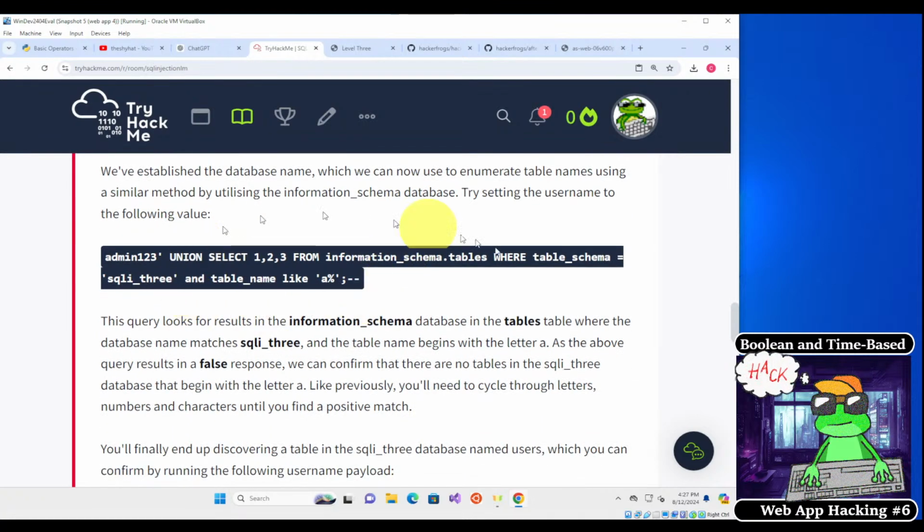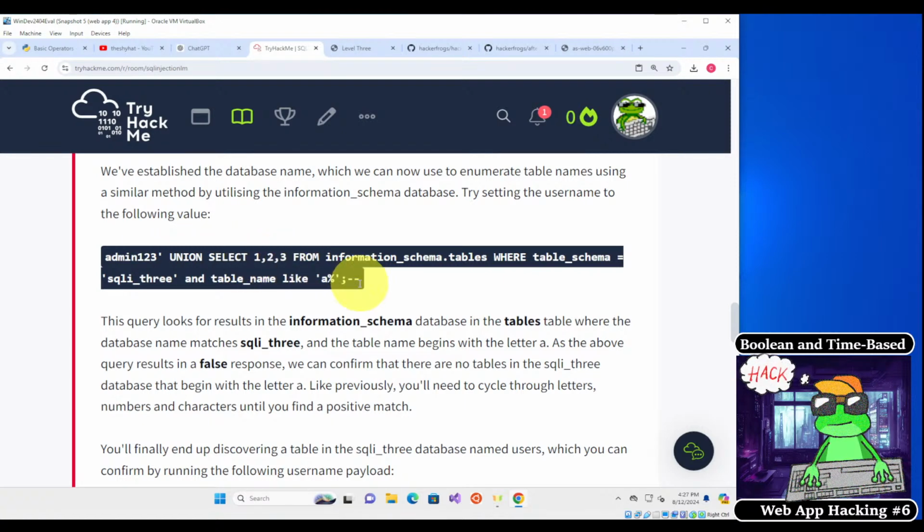We're speeding through this process because we don't want to sit here all day iterating through all the letters and numbers, because that doesn't seem like an effective use of our time.